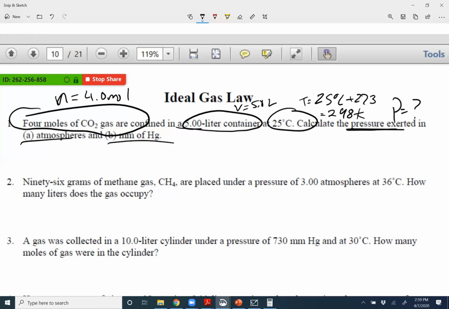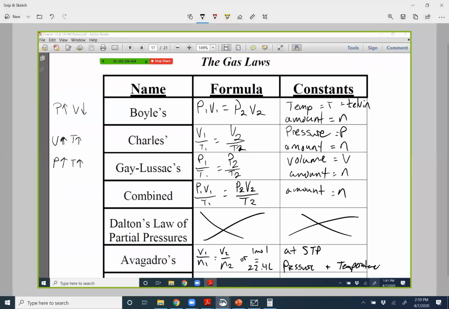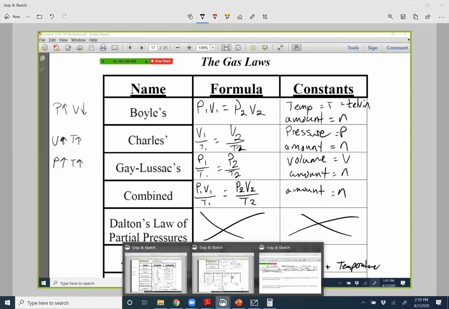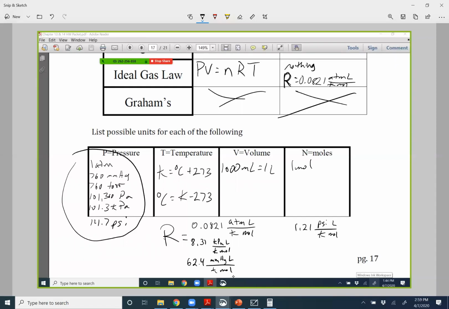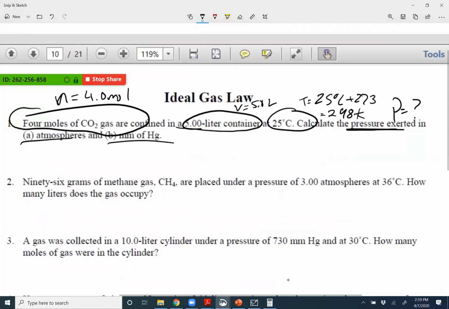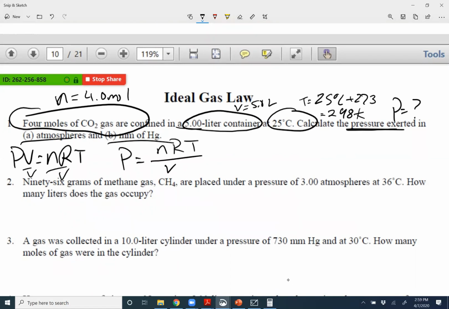If you look at your cheat sheet here, there's only one equation that has only one of each of the 4 measurements of a gas: pressure, temperature, volume, and amount. Well, the ideal gas law is the only one that measures only one of those. So this has to be an ideal gas law problem because we don't have enough information to solve any other type of gas law. So now we can just plug in our numbers. PV equals nRT. And we're going to rearrange it to find P, so we're going to divide both sides by V. So that means pressure is going to be nRT over V.